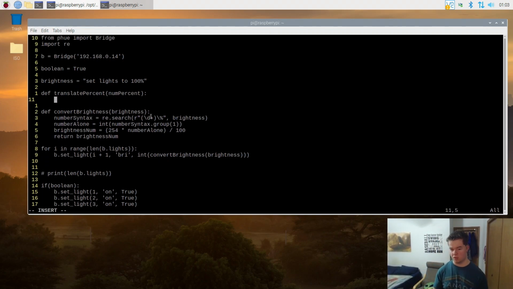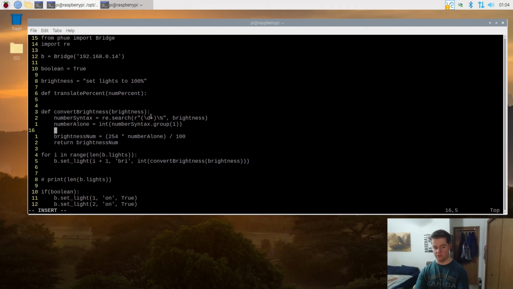My variable naming is probably not the best, but as long as I know what it means for right now, it'll work. If you ever contribute to that in the future and you have any better names, then by all means change it, as long as it doesn't wreck functionality that should be working but now isn't because of your changes. So anyway, let's translate our percent. So basically I'll be passing in number alone since that is an integer, and that'll work nicely for our conversion.